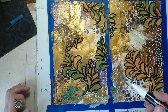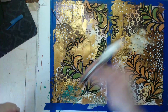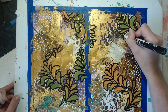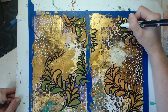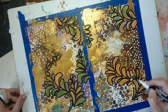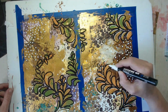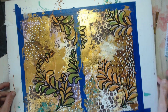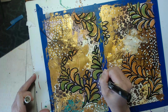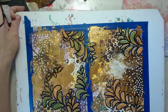Okay, so now I'm thinking, oh, you know, I need a little more white. So I think I'm going to add in some highlights on the leaf stems. Right here I'm debating about that, but I think I want to grab a different size marker for that because I don't want it to overpower, and that's what I'm realizing right there, that the one that I had was too fat, and this one's much skinnier. And so I'm just adding in a little highlight here. It really just makes these pop. Gives those leaf stems a little bit of dimension. I'm really loving this piece.